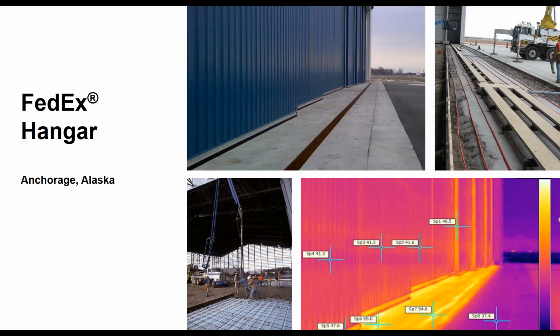So what about this hangar? You mentioned this a little bit at the beginning, but how do they use snowmelt here? Yeah, so this is interesting, and we've seen quite a few of these. This one here is from a project that was in Anchorage, Alaska. We've done a number of them in Fort Carson, Colorado, at the Army base where they're actually housing drones in these hangars. But there's obviously lots of hangars being built all around.